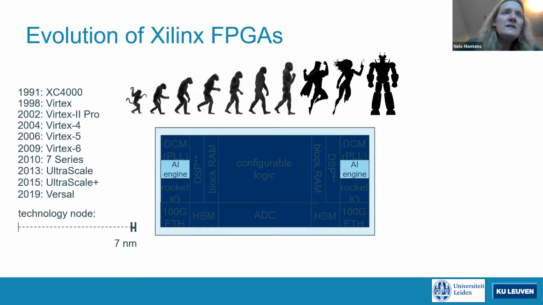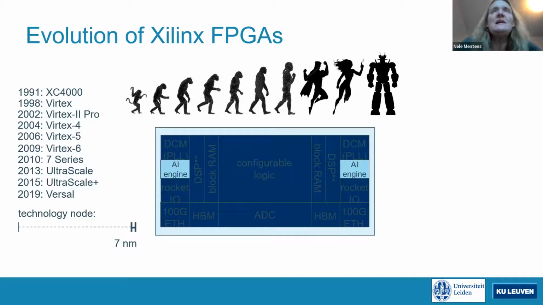So these are just examples of things that changed in these FPGAs, and these are also not all new generations of FPGAs. So I just tried to sketch a bit what the changes were over the years. But as you can see, an FPGA is no longer just a matrix of configurable logic, but FPGA vendors made a big effort of making FPGAs much more efficient for specific application domains.